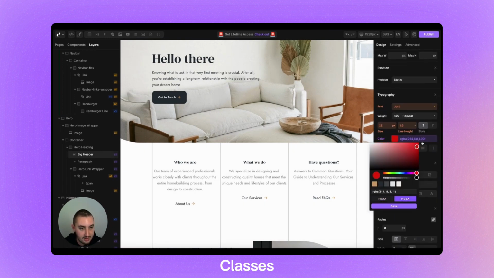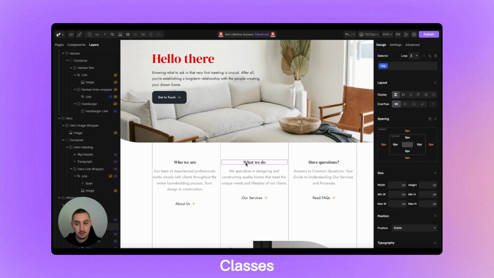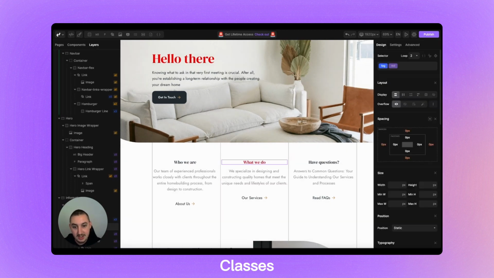Let's go ahead and do that. Save it, and it's red. Nothing different. However, now if I go ahead and go to a completely different element and set this to red, what we're gonna see is that it is actually going to inherit that red class, because these classes are not stuck to the type of item that they are, the other classes that are applied. They're simply style rules that we can apply to any element at all.